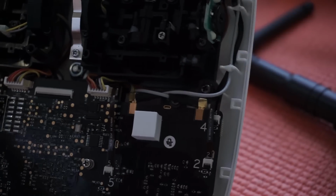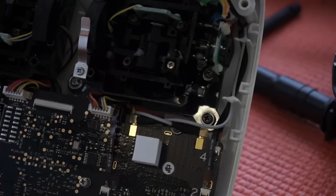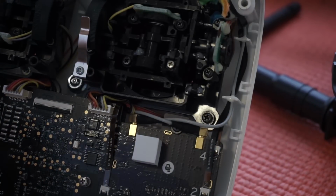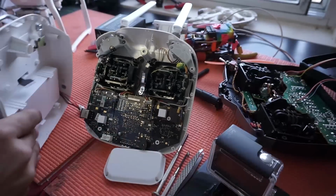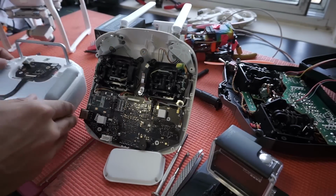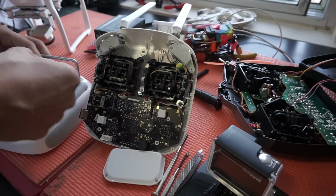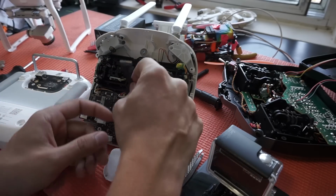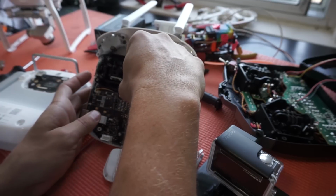Fuck, this sucks. How am I supposed to even... Oh, fuck. Okay, so pull this out through here. Oh god, there goes the battery. Pop this right off. Well, this pulls out pretty easily. I guess in hindsight, it'd be good to just pop these off.